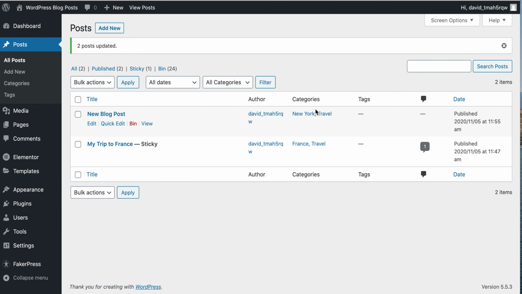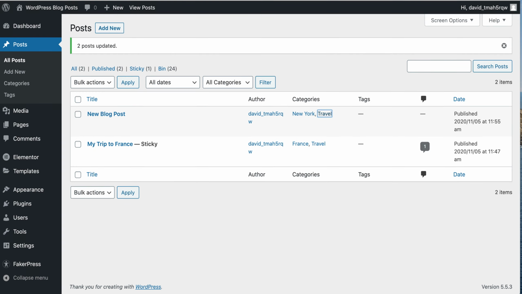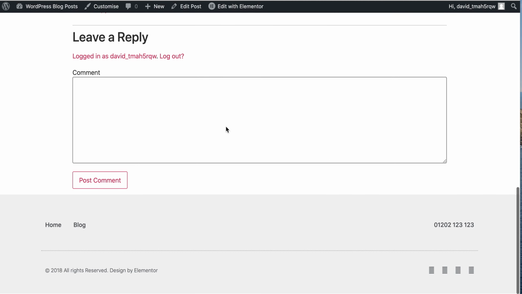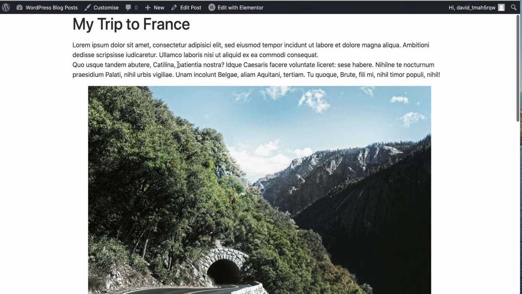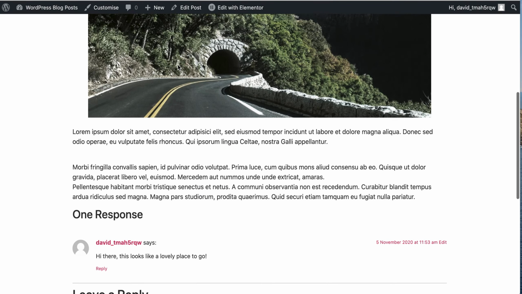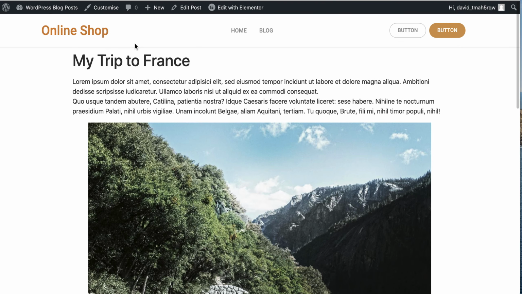But once you have categories set up on the front end of the site, you can select travel for that, so that you can see all of the blog posts in that specific category. Okay, and yeah, that's just a short overview of blog posts that should help you get started.